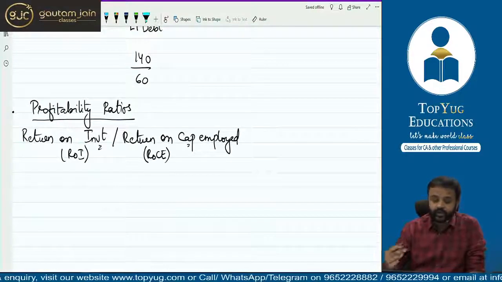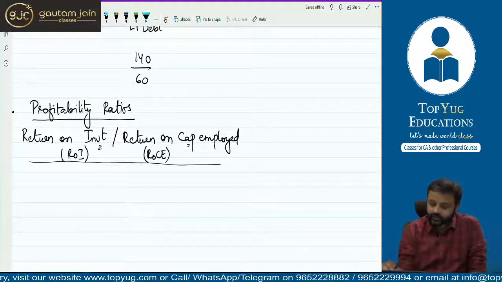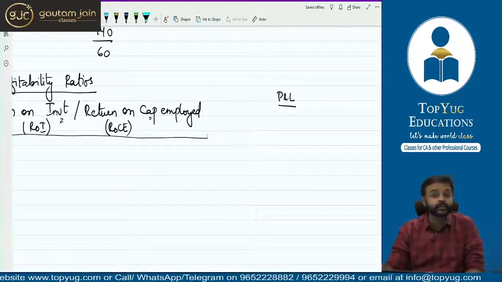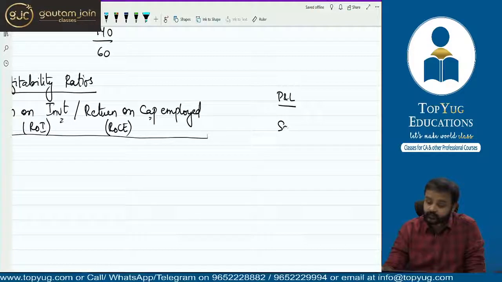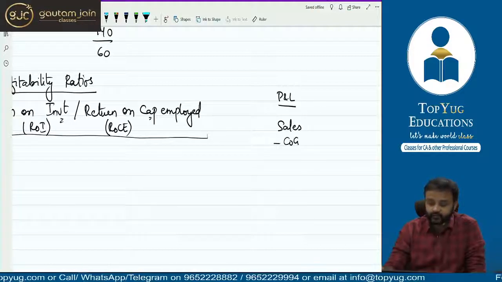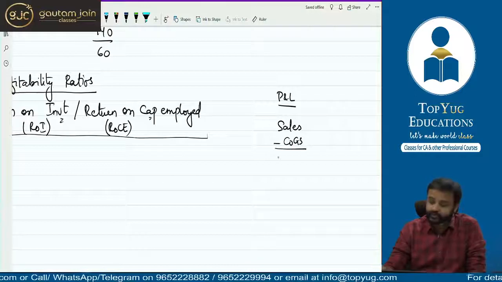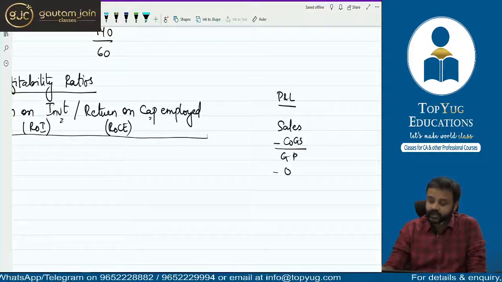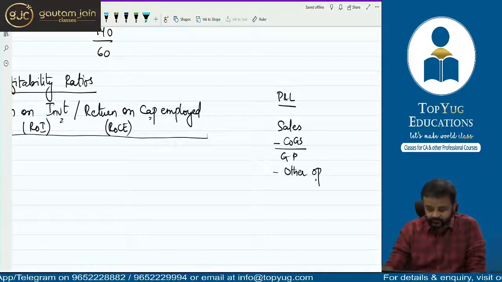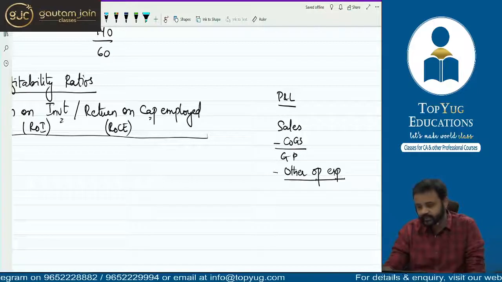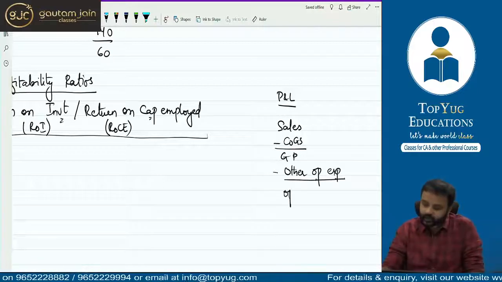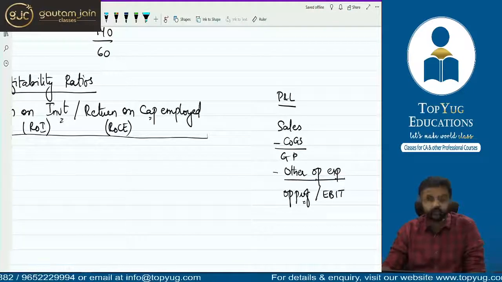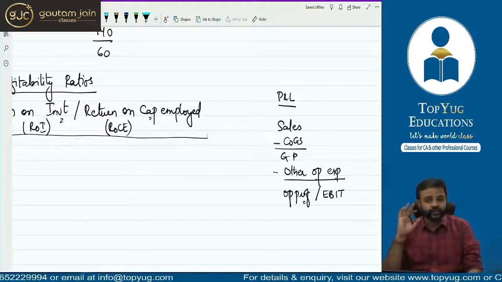Now before I get into this return on capital employed or return on investment, let's try to recall the P&L which we have discussed, the way we present the P&L in financial management. We said sales minus cost of goods sold will give us gross profit. From this gross profit, what will we deduct? We'll deduct the other operating expenses, so that we arrive at the operating profit, and we'll assume that to be EBIT. That means we are assuming what? There are no non-operating items, correct?